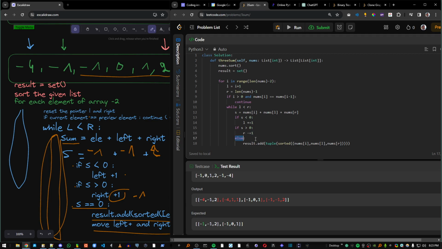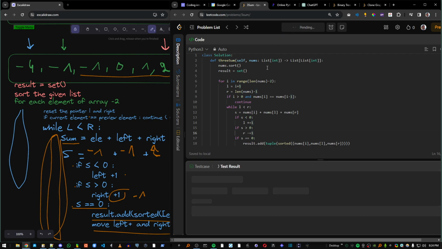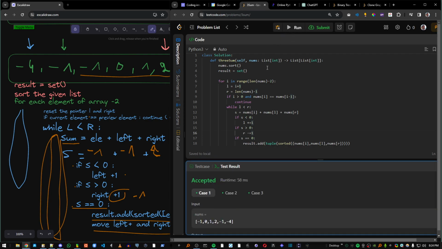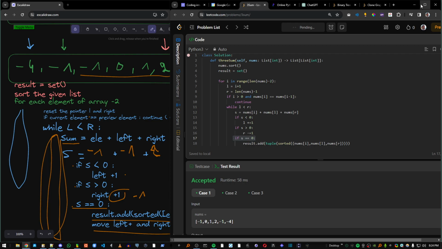Maybe this should be s equal 0. If s equal 0. Wait, did I reset the pointer? I did reset them. Okay, run. Oh, okay, so this one, it was added here. Okay, let's submit.